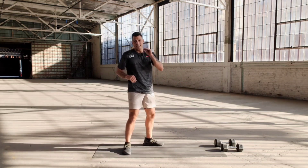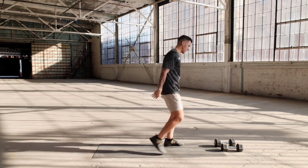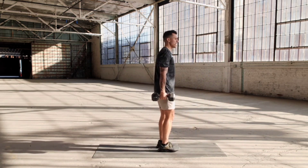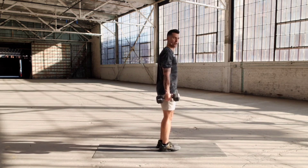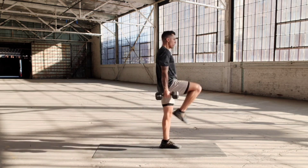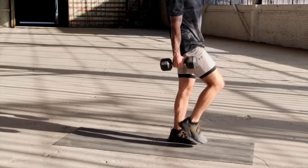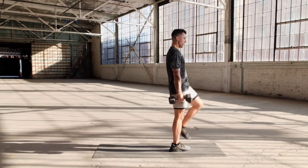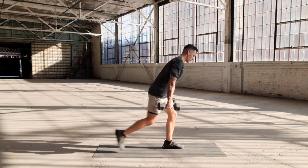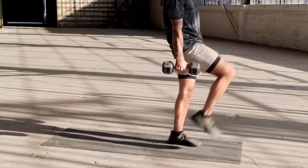Two more sets. If that option was already difficult enough without any weights, stick with it — challenge yourself. For me, I'm going to take a little bit more of a challenge — I'm going to hold on to these weights. Second set, lunge to knee drive — we're going three, two, one. Lunge back, drive up — it's a lot harder to stabilize with an extra load from the weights, but we'll take on that challenge. Five, six — four more to go before we got those jumps — seven, eight, nine, ten.